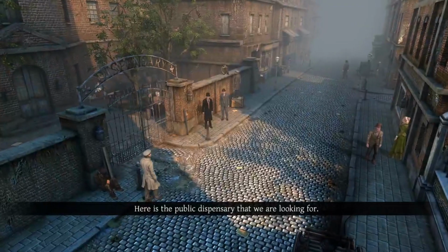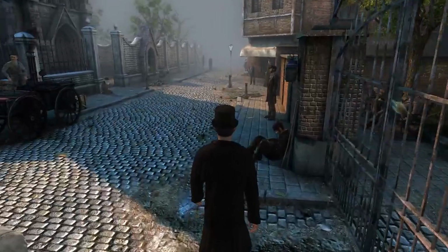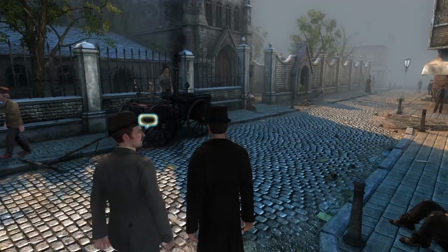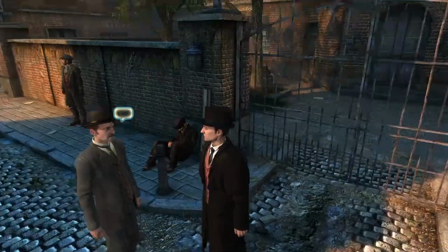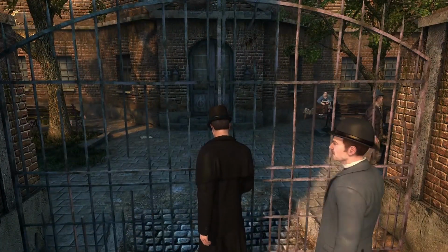Here's the public dispensary that we're looking for. So we're going to have to talk to this guy, the one in the wagon, but we'll get to him later. We don't have to worry about him now. For now, let's go to the hospital.